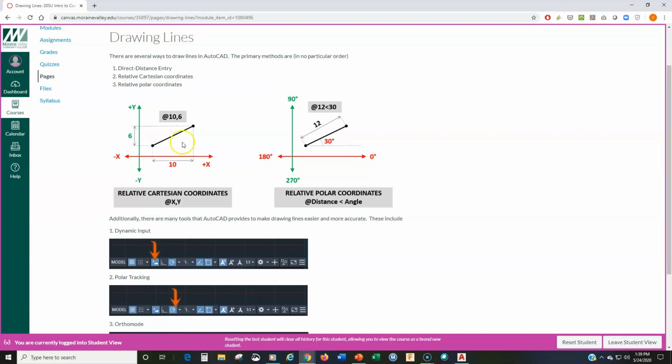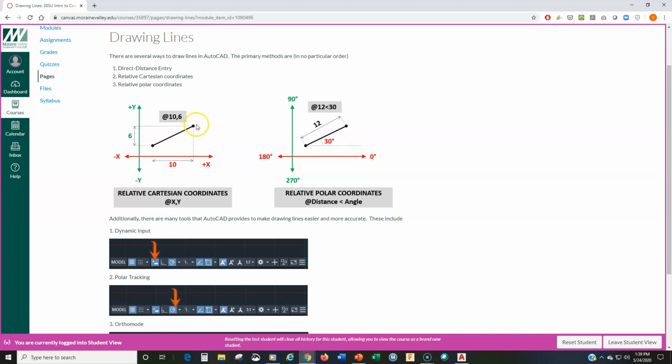Okay. For relative Cartesian coordinates, the way we're going to be drawing is shown here. So when I pick my first point, and let's say I'm picking my point right here, I want to draw a line then that is 10 units long in the x direction and 6 units long in the y direction. So essentially from here to here. Okay.